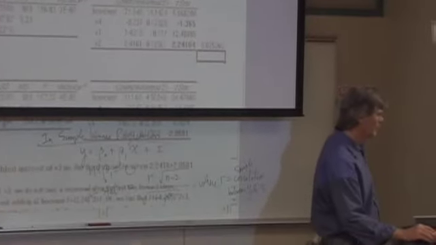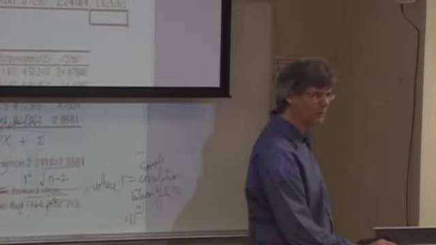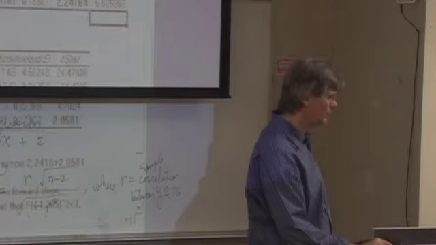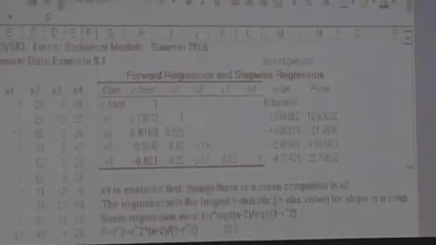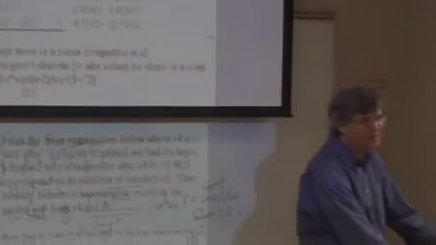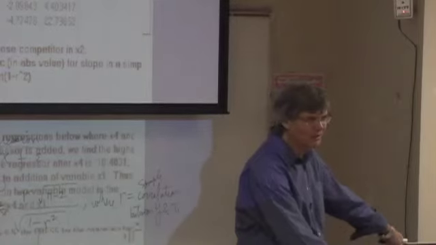Okay. What about backward? We didn't cover backward. Backward, you start with all 4 variables and see which one you drop out. So for that one, I would have to do the full model regression, right? Then you see which one you drop out first, and then you can probably go to one of these panels I've already done and figure out what goes next. So I won't have to recreate the wheel. And you get to almost all possible regressions by going through these steps. There's a few that you've left out in the end, right? And actually here there's only 16 regressions, all possible regressions.